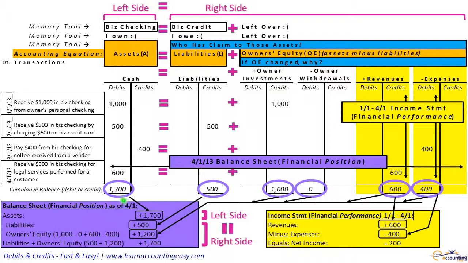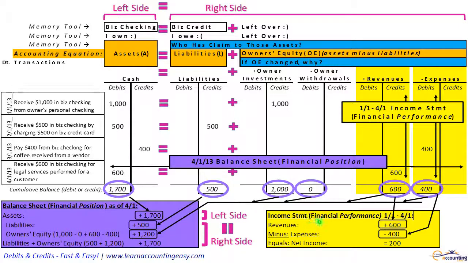So these numbers feed right in from the totals of our debits and credits. 1,700 comes in here. We've got the 500 in liabilities coming in, and then we have all the owner's equity accounts flowing in here to the 1,200. And just as we expect the left side of the accounting equation to equal the right side, we expect the total assets here on the top to equal what's on the bottom, which is the liabilities plus the owner's equity.